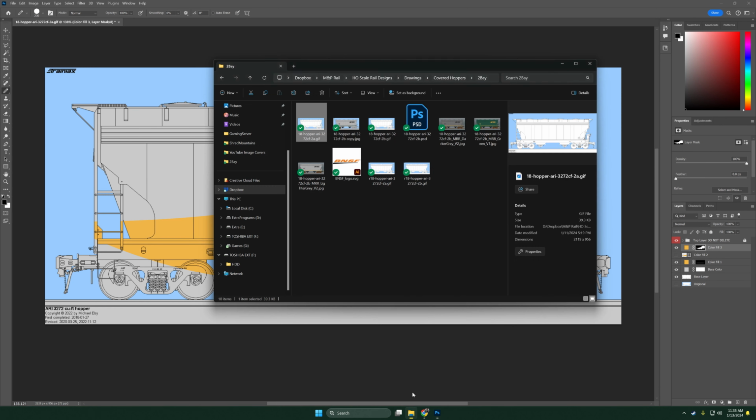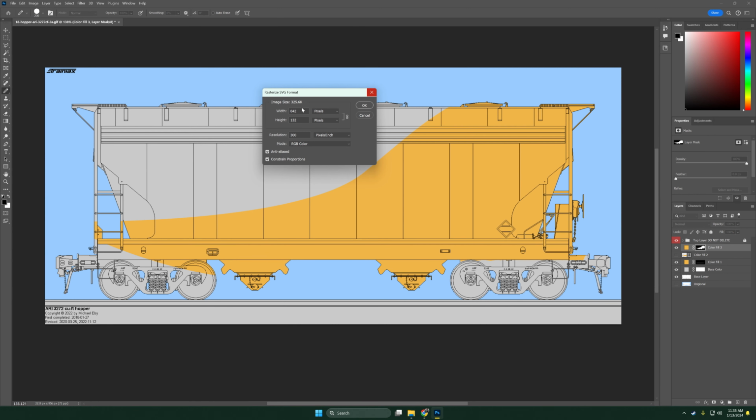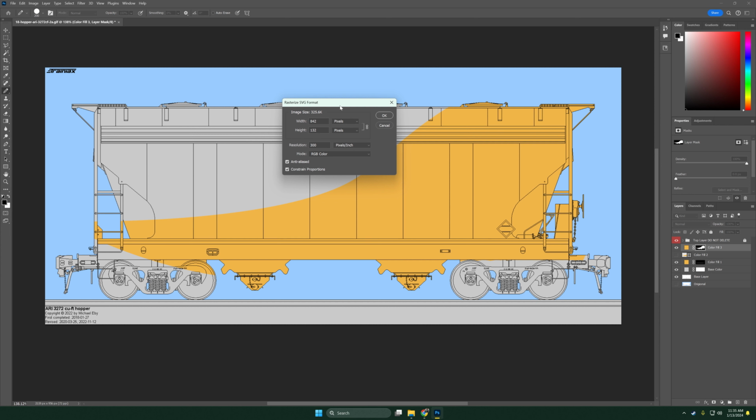I'm going to add a logo. So I did download the BNSF logo. I'm going to open that in here. I highly recommend getting the SVG, which is a scalable vector graphic. I call it basically a scalable vector file because it's a file with just a scalable vector image or graphic in it.